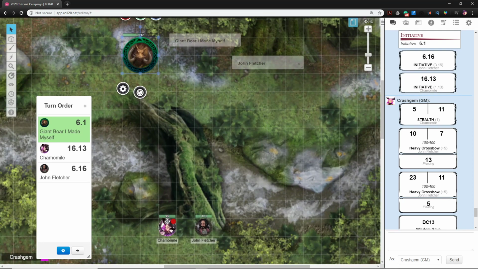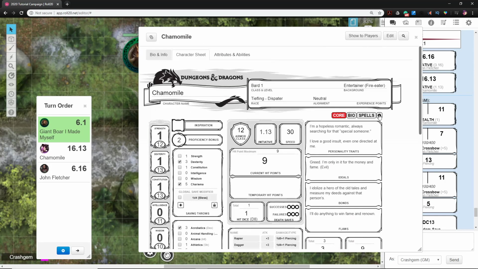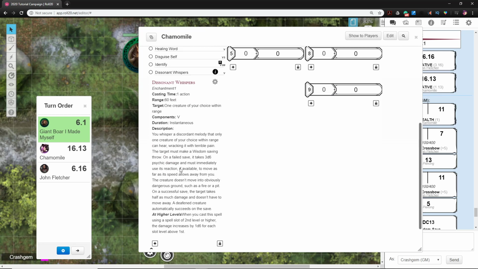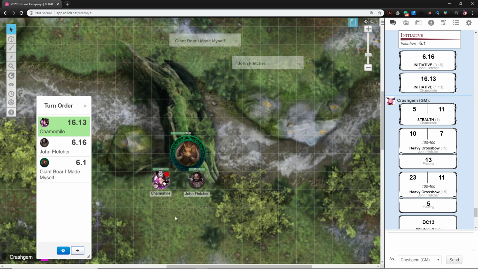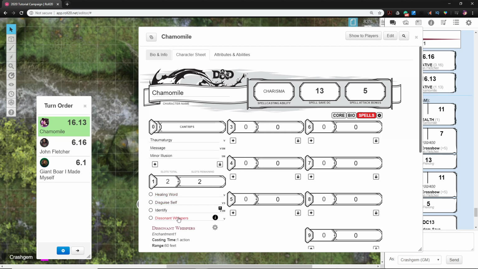Let's see. Chamomile. Dissonant Whispers. So Dissonant Whispers does not display its stuff openly, so she would have to go and check her character sheets. Let's see. On a failed save, it must immediately use its reaction to move as far away as possible. So technically, the boar could then come to its senses and turn right back around and charge at them. But it would have to use a dash action to do that, and that would be its turn. That brings us back to Chamomile, who's like, I ain't gonna die here for nothing. And she decides she will use her second spell slot to cast Dissonant Whispers again.